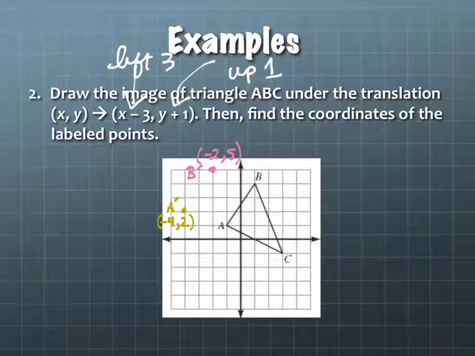Is that readable? That's like a dark, ugly mustard yellow. I'm trying to find a way that it's not going to be unreadable on the white or unreadable on the darker color, the grayish background. I know I'm not being super successful. Let's try something different. How about blue? Okay, C. C needs to move left 3 and up 1. Where's that going to be? That's actually going to be at 0, 0. So here's C prime, and it's at 0, 0.